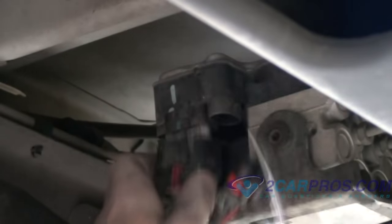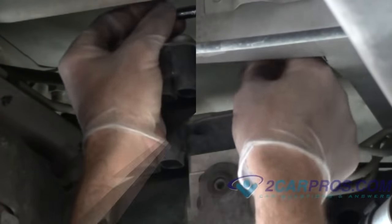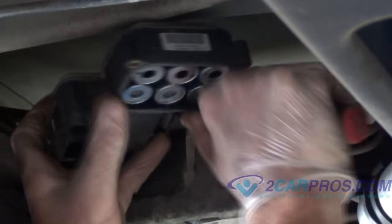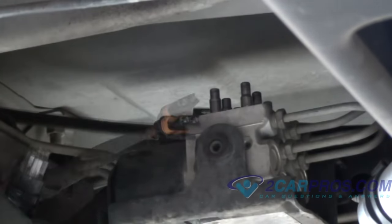The final thing we can check is the ABS system. This will stay live even when the ignition key is off in most vehicles. This system has a control relay that is integrated into the module or fuse panel. If you have the key off and you hear something running under the hood or the frame, it's probably this unit.